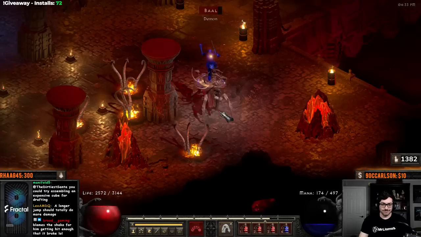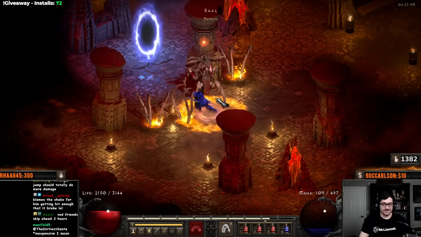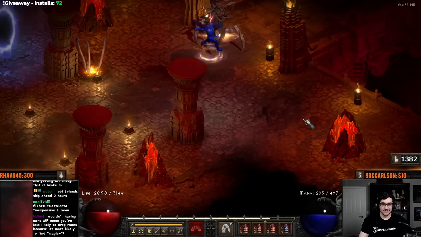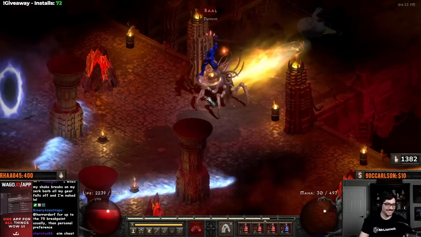Got such high defense. God, he's so hard to hit. There we go. A couple good hits on him. When my Shaco breaks on my Zerk barb, all my gear falls off and I'm naked. Yeah, I try and make sure I have just a little extra strength. My eyes will not have died in vain.